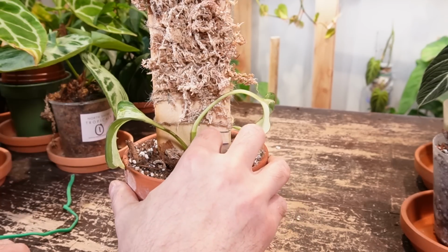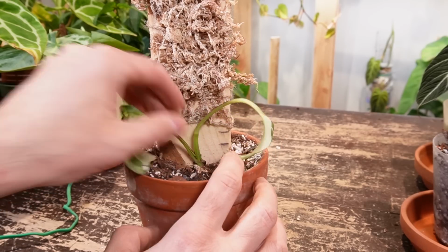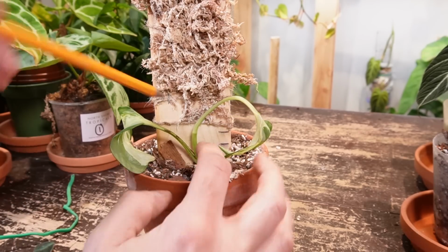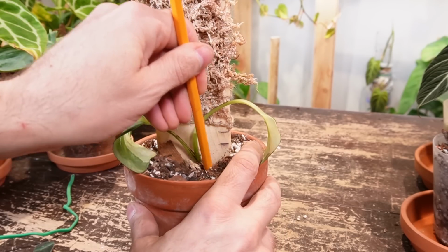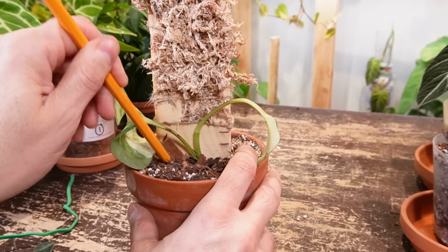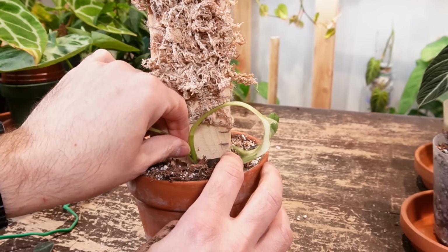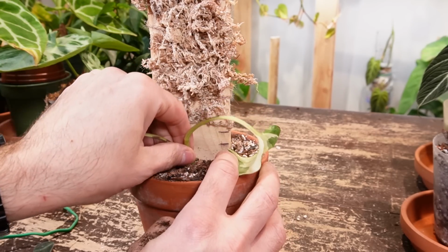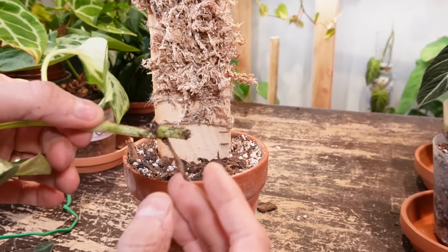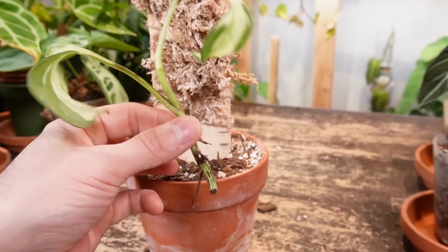So I'm just lightly digging this one up. I'm curious to see what the roots are like. I'm actually going to use my pencil just to loosen up the soil around it. I'm wondering if it did get maybe some root rot. I'm not too sure, but I'm just going to lightly pull up on the cutting. One dinky little root. Honestly, I don't have much hope for this.